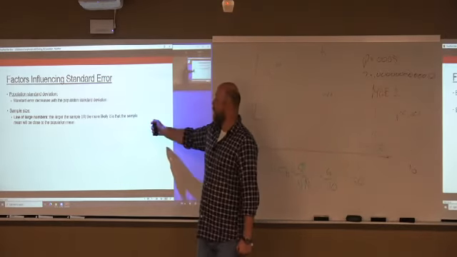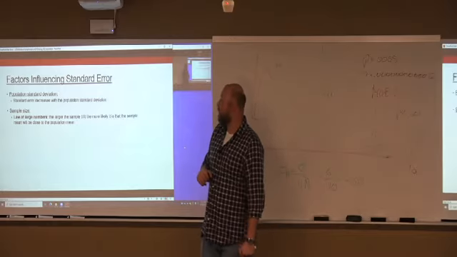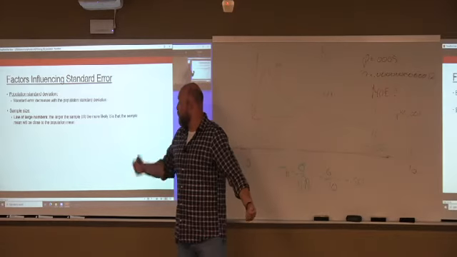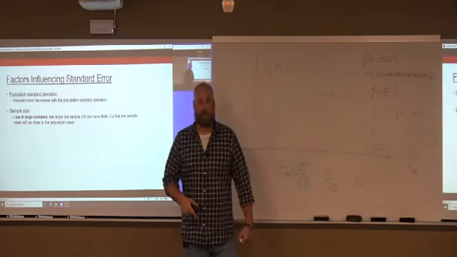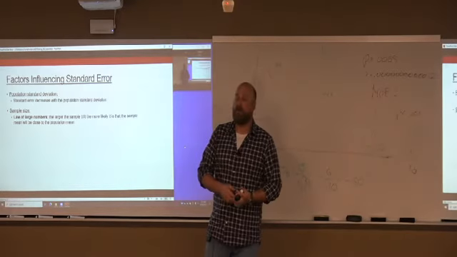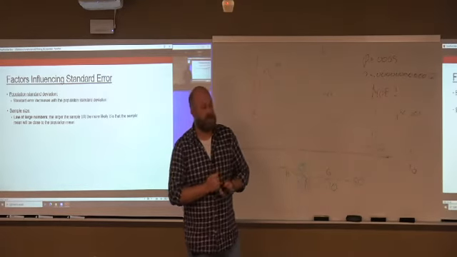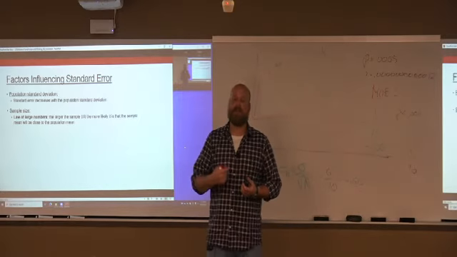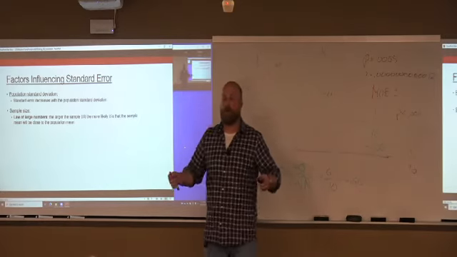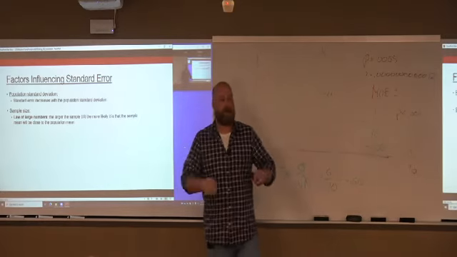Okay, based on the law of large numbers, the larger the sample we get, the more likely it is that the sample is going to be close to the population mean. So if I've got a distribution of sample means collected from small samples, I'm going to have a big standard error. And so what's that distribution going to look like in terms of spread, variability? It's going to be pretty spread out, right?